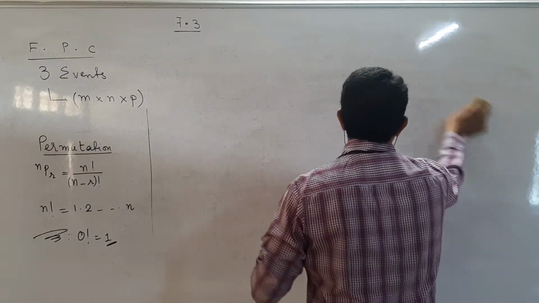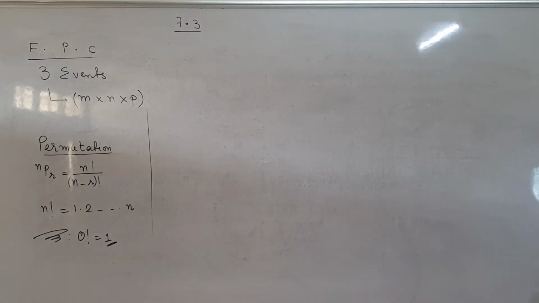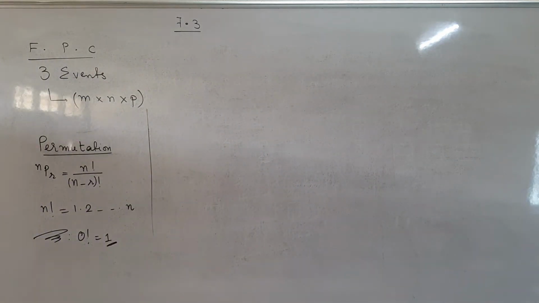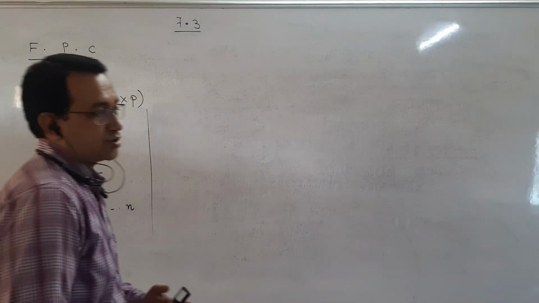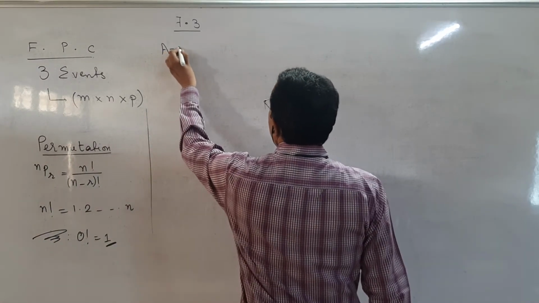Okay, now students, we are doing sum number 5. Out of 8 persons in a committee, we have to choose one president and one vice president. In how many ways can we do it? One person does not have 2 positions or portfolios. 8 persons are given, students. Answer number 5.